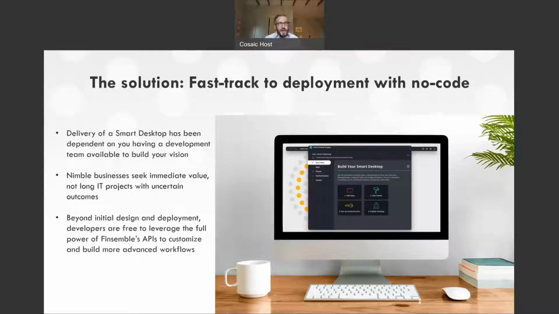The idea is that you can have a smart desktop that doesn't require you to be dependent on having a development team available. You might have a development team, but that doesn't mean that they're available or that this is the top priority. Nimble businesses want immediate business value. I can go sign up for Salesforce.com for my sales team today. I, Dan Schleifer, can configure it, load in all my data, and get it to my salespeople tomorrow. Now, will it be the world's most customized and integrated Salesforce instance? No, but my time to value is very short, and I can continue to invest in the future, and then bring in the developers, the consultants, to help me get more and more value as you go deeper into that integration and customization.